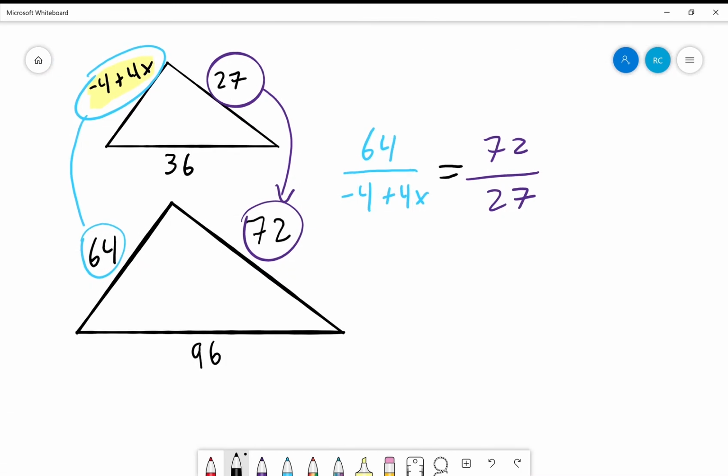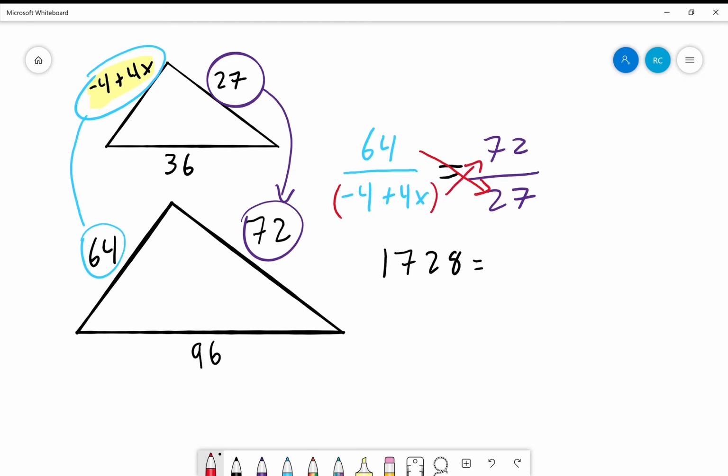Now I'm going to do this cross multiplication algebra one more time, and I will try to really space out my steps so that you can see every one individually. Okay? So we're going to start this way. It doesn't matter whether you start from the top or start from the bottom. 64 times 27. All right, well, I'm going to calculator that. 64 times 27. I got 1,728.